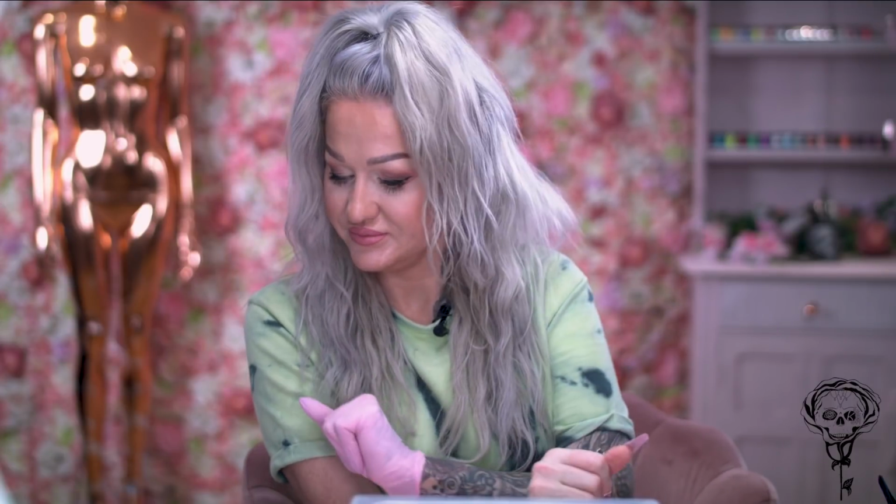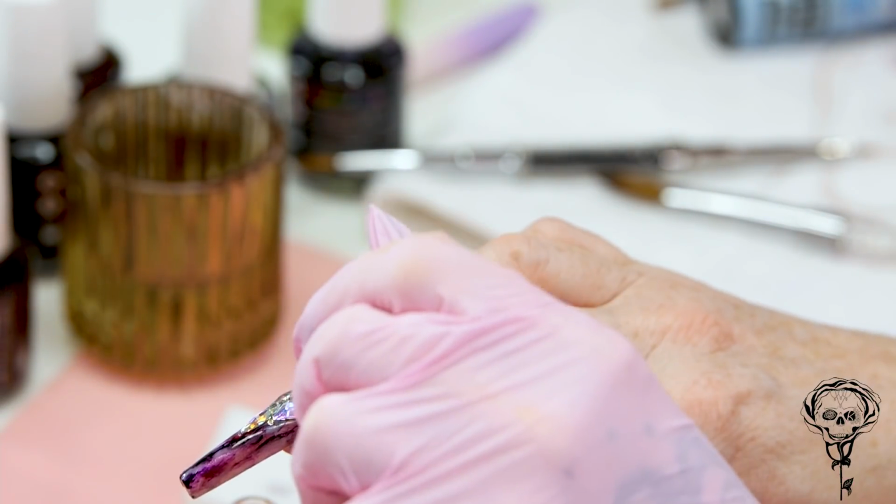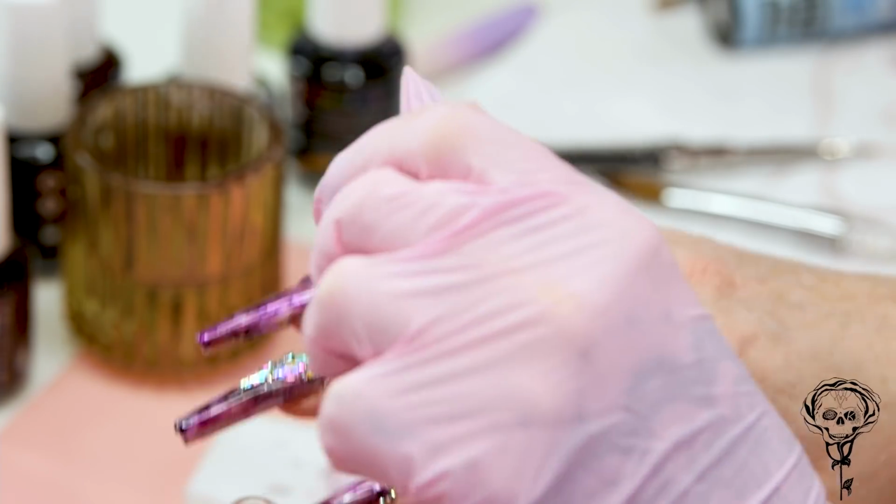Right, cuticle oil, here we go, where's my baby? Everybody keeps saying they're going to steal this, and I'm not having it. It's the Indigo Shea Elixar oil, so bring that on, each one of them.